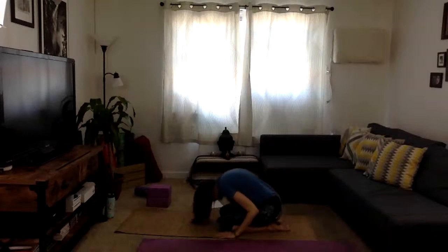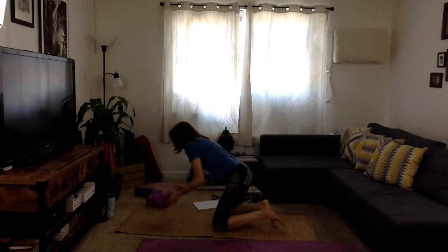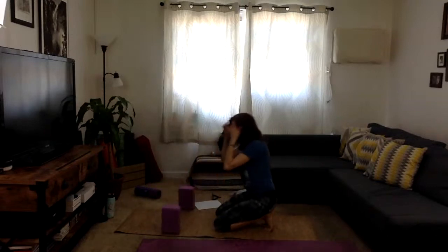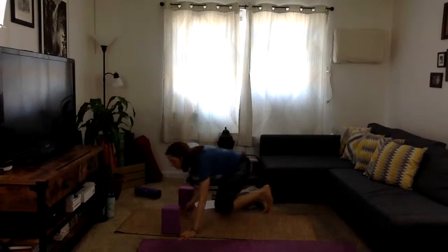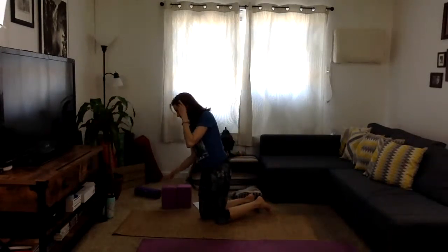Beautiful. Rolling on up. Okay. We're going to do just a couple more standing poses and then come down onto the floor. So if you have blocks or maybe a chair or maybe a couch, something to lean on, you can use them right now for pyramid pose. But first, I just want you to have them ready. First we'll come into a nice lunge twist.